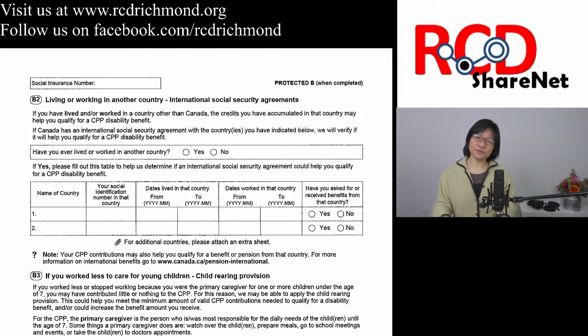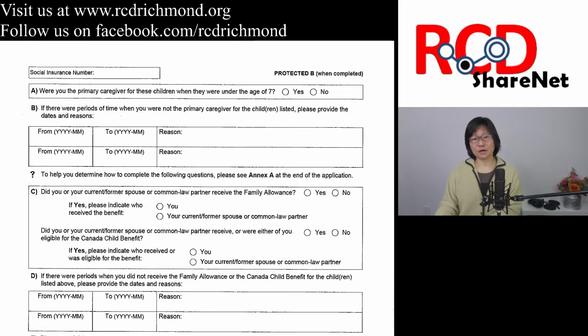And sometimes even the person who is not claiming it may be able to get the child benefits under CPPD for the child if they provide the information. So we can go to the next slide to see that. You provide information of the child and who is claiming the family allowance or the child benefits. With that information, the government can see whether you are eligible to have the child benefits under the CPPD. So that is mainly to determine how much you will get under CPPD.